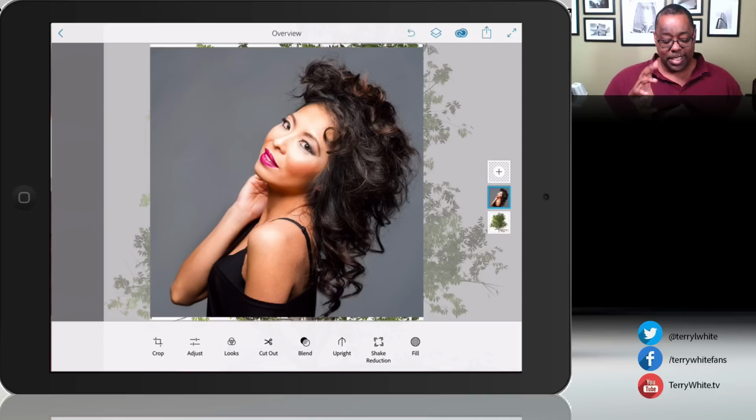All right, so we'll go ahead and open it up, and as you can see, it added it as a new layer. It's not quite tall enough, but more importantly, on the right-hand side, for the first time in Photoshop Mix, I can go beyond two layers. You see the plus signs there again? I can add another layer, and another layer, and another layer. And the first question that comes to you is, how many layers can I have?